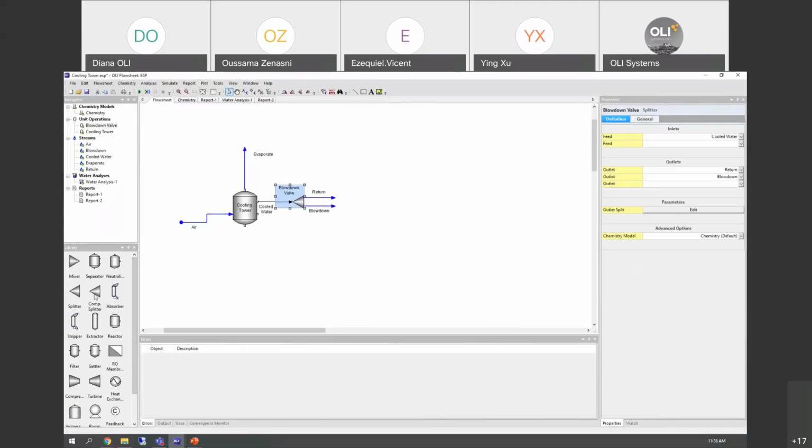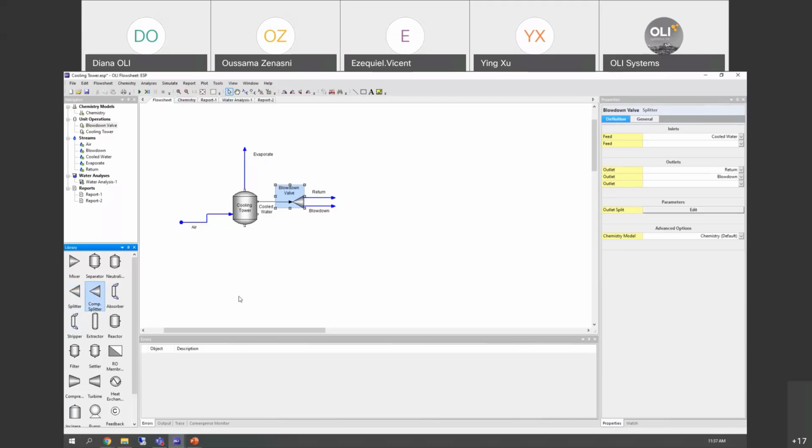Oh, it's because you selected the wrong splitter. Probably you selected the component splitter, and we need the splitter. And that's a good point that you brought up. I just wanted to highlight that there are differences. The splitter will split total flows, while the component splitter will split specific components from your stream.